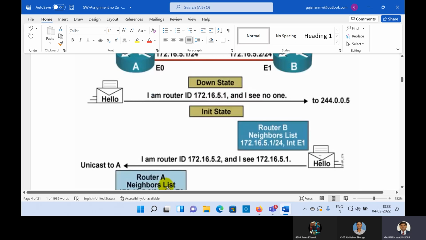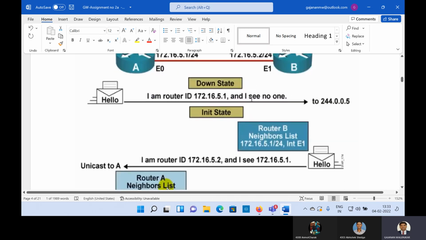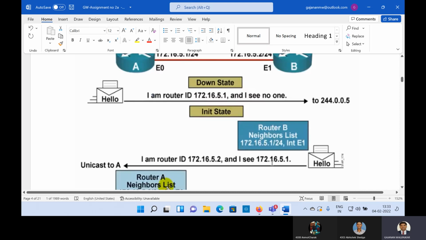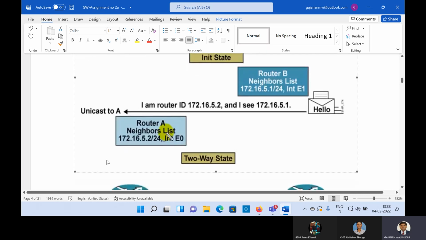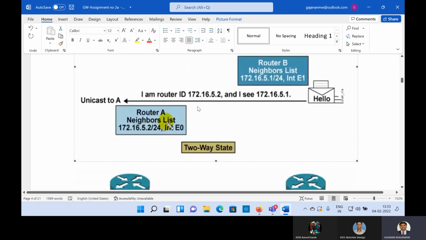Then router B will respond to router A with a unicast, saying I am router ID 172.16.5.2, that means this router, and I see 172.16.5.1, that I can see router A. So after this hello message, router A now confirms that router B is its neighbor, so it adds 5.2 to its neighbor table. That means it will now start the process of adding that particular IP to the neighbor table.